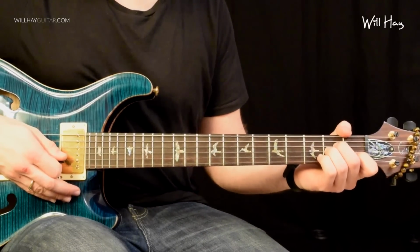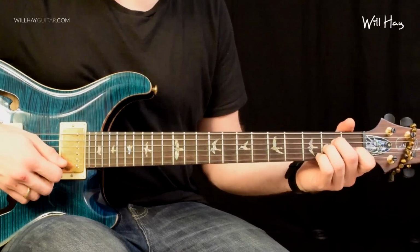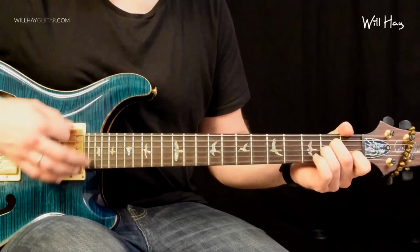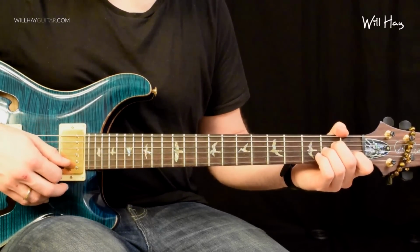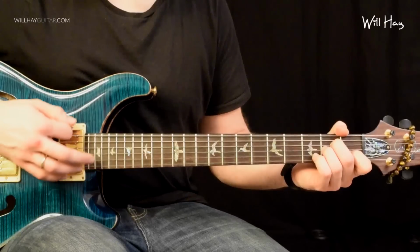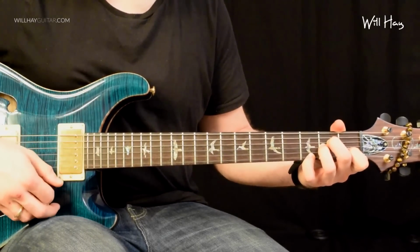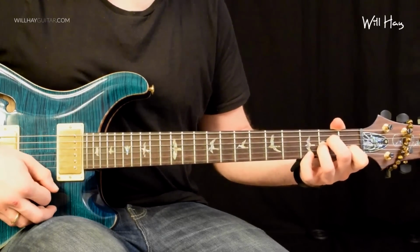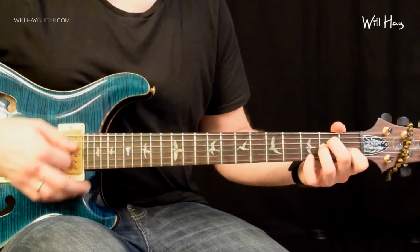Then we're going to go to an A minor chord, and we're going to be using our little finger to add this third fret on the E string. So it's going to sound like this. So a very similar rhythm. It's going to go like this. Down, up, down, and then up with the note on, up with the note off, up with it on again, off again, up again, off again. So.